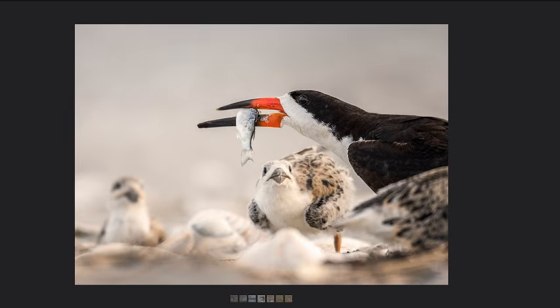And at that point, they've got to be fed. They can't feed themselves, so you can just kind of camp out and get interesting shots. The key is finding an area that gives you some accessibility. Most of these areas are roped off, and they should be, for the protection of the species.